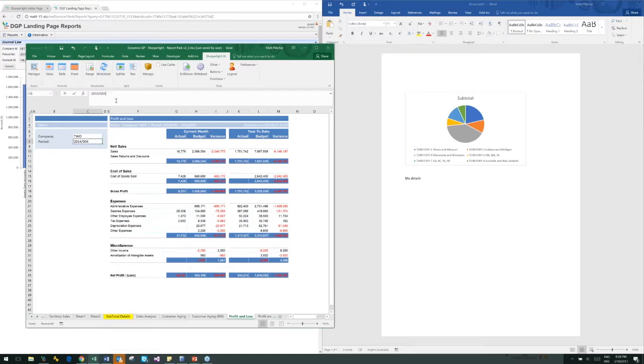If I was to, for example, change 2014 to a different period, 2014-7, you would have seen within maybe a second all of those queries refreshed. I'll just change that back to 4. So that happens very, very quickly.